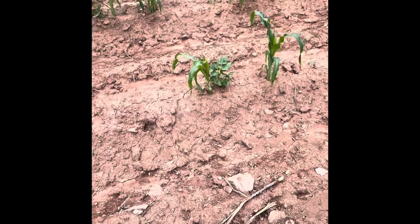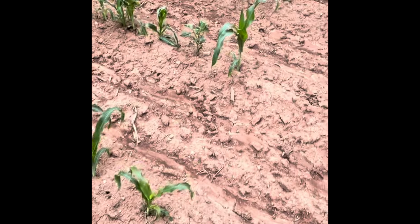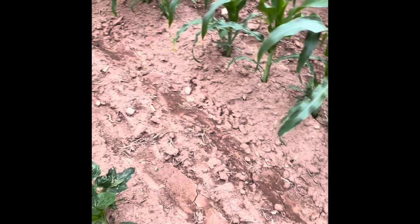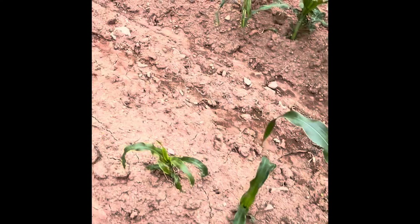The only thing that stayed here is the peas. That nitrogen burned through all that little small stuff. That little foreign stuff you see there, that's a pea that done made it. That's another pea that's done made it. I had a few peas mixed in here. Deer got most of them before we got started. But see, no hoe involved.